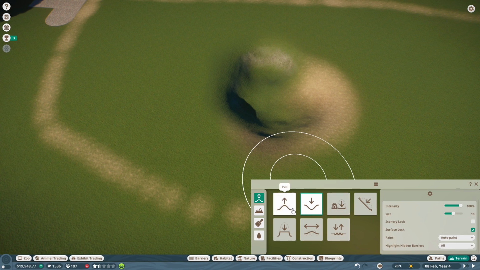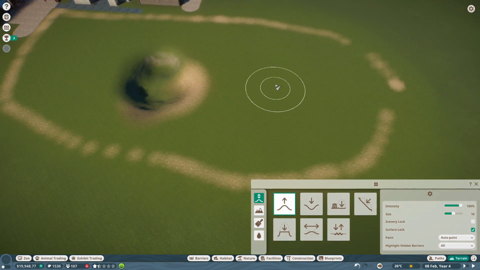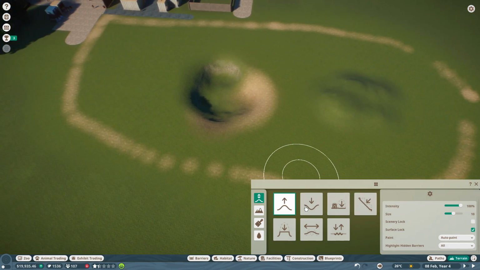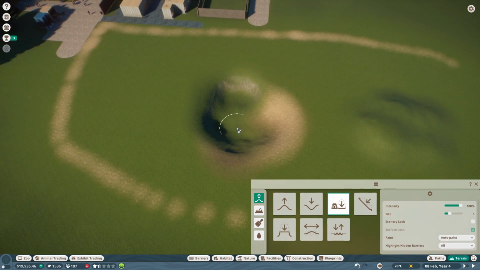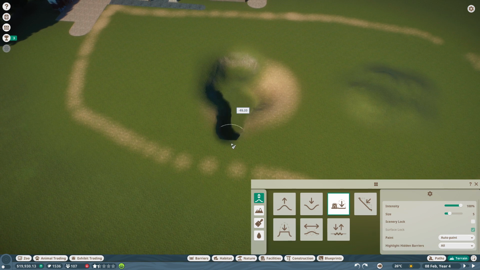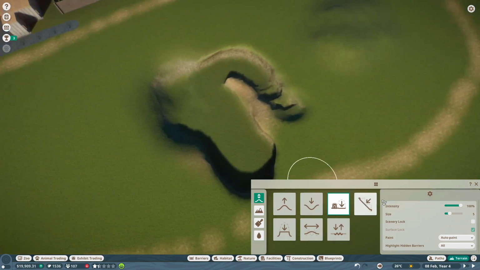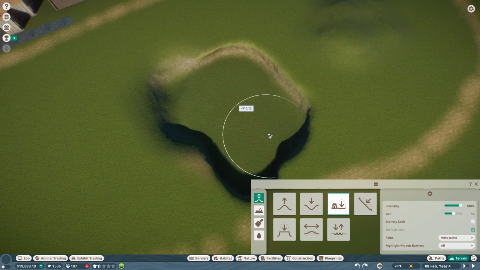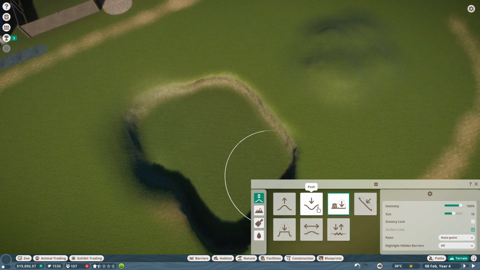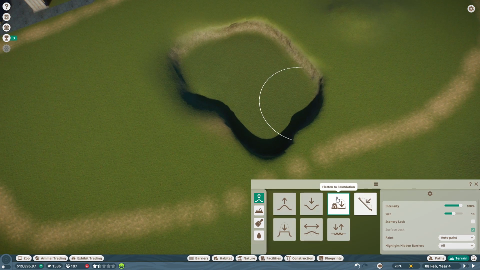So the sculpting, push and pull, I think that's pretty self-explanatory. You either push or pull the terrain. You could use flatten to foundation. I think that's a great tool if I want to make some sort of a deep hole here and I want the bottom of that hole to be completely flat. We can go with the flatten: wherever you start, it will flatten the terrain to the selected height.